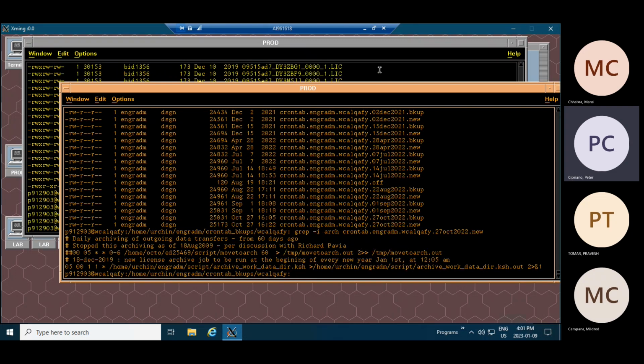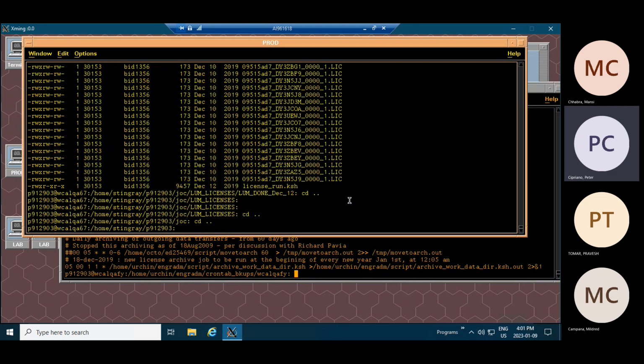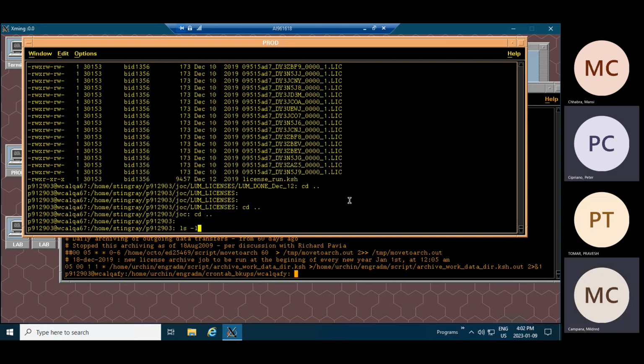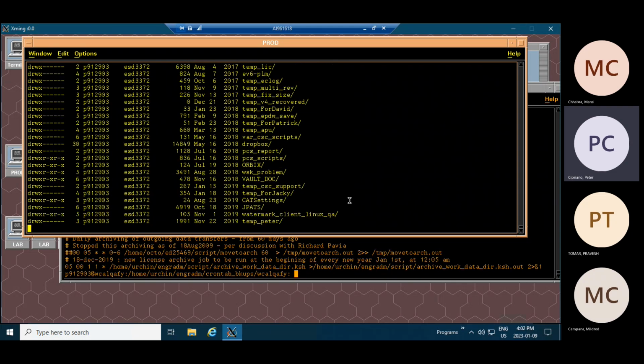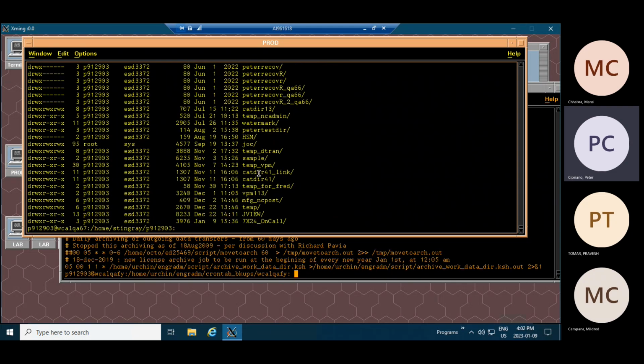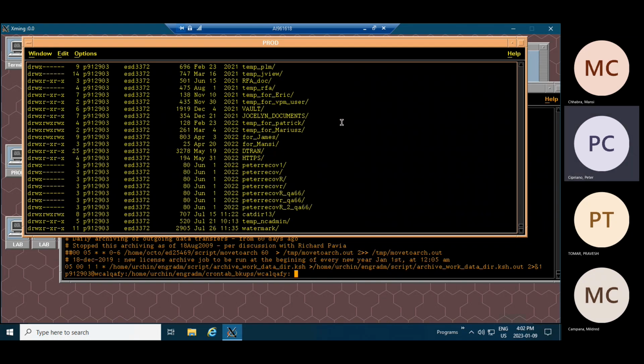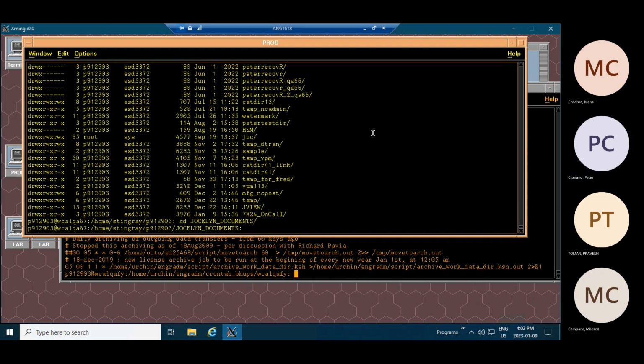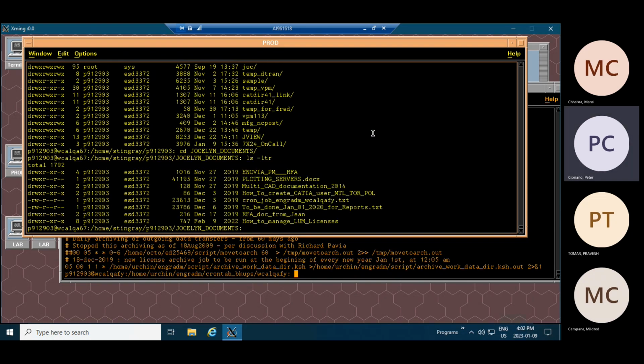And I will get back to you in terms of the README files. Where will I find that? I'll take one last look, just in case. It should be in a directory, actually. Hold on, let me see if I can find it. Yep. Remember, it should be in JView. Oh, here, maybe Jocelyn documents instead of JOC. Jocelyn documents. Yeah, it's here.